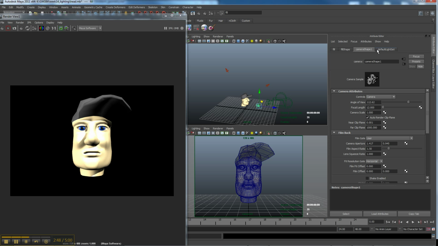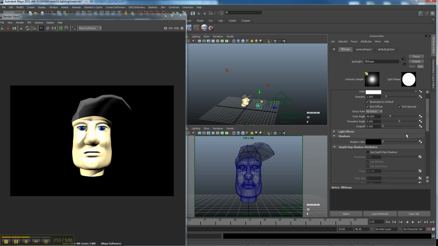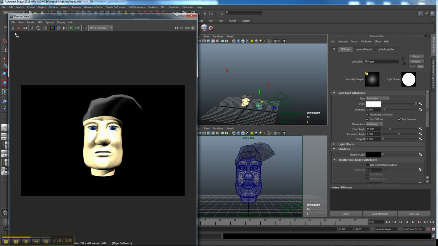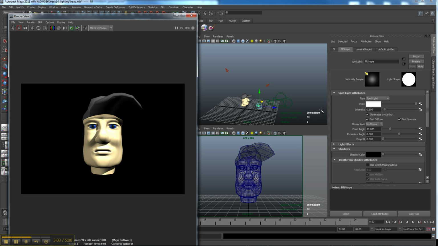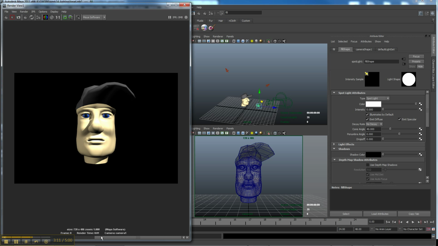I'm going to go to my fill and modify the fill. I'm not going to turn on shadows. Instead I'm going to lower the intensity. Something like 0.5 is a good ratio. Hit render, you can start to see the shadows coming through. Now if I turn this to 0, you can see how much more. Very dark, very Hollywood-ish between that and the other. Put this back to 0.5.